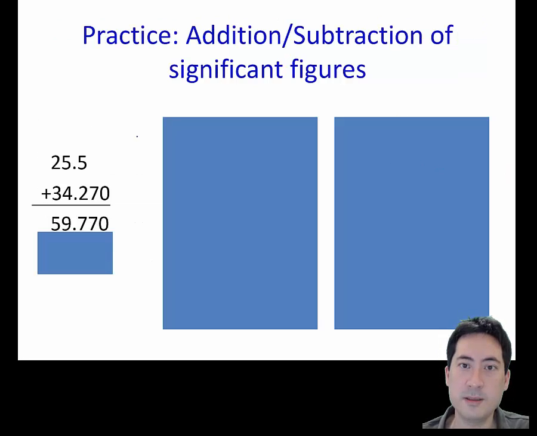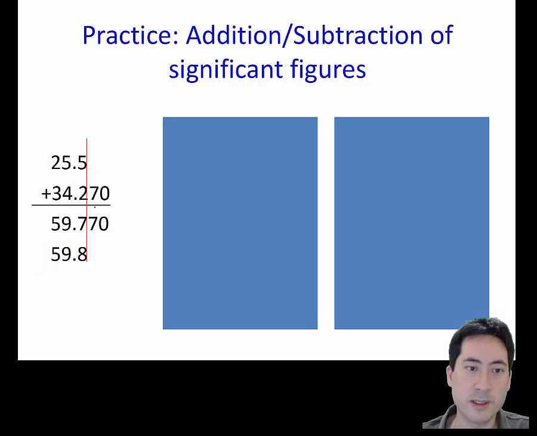Alright, next is the addition and subtraction. I find it easier to draw lines where the most imprecise number is. Try this and see if you get it correct. So that's how I do it. I'd put a line there if I was having trouble. I don't actually do it that way, but this is just for teaching purposes. So you should have got the final answer is 58.9.